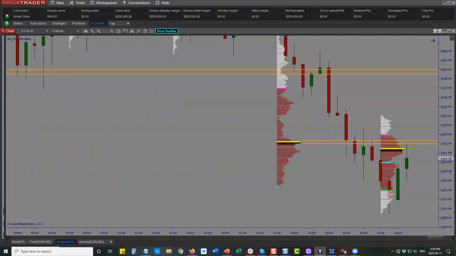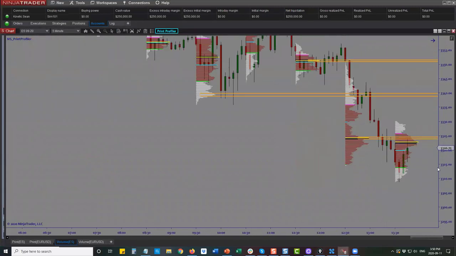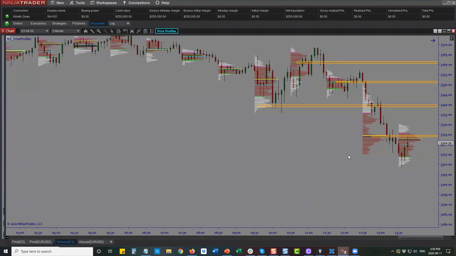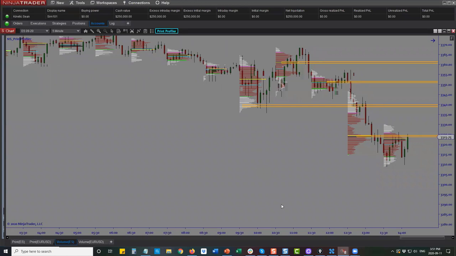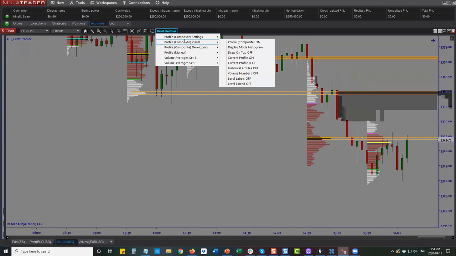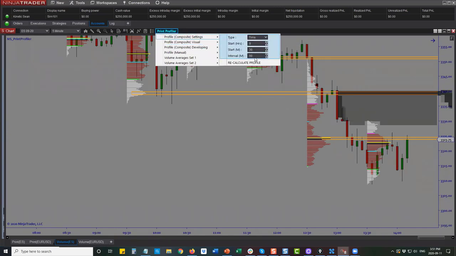But the concept of this is understanding that if you're breaking down a daily profile, every hour you've got a new node. So every single hour you have the opportunity to trade the highest volume node if they come down to retest it. So if you're trading over an 8-hour day, that's eight trade potentials. Right? If you're breaking this down every 30 minutes, well, then you're breaking it down to 16 trade potentials. So this is just something to think about. Instead of doing a full day auction, you could trade a point of control trade every single hour. And that's just breaking down the composites over one 60-minute interval.